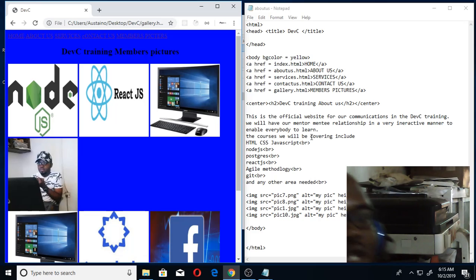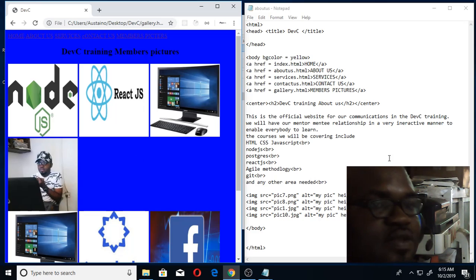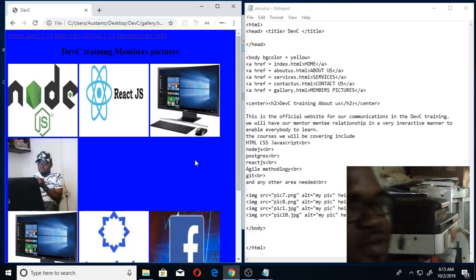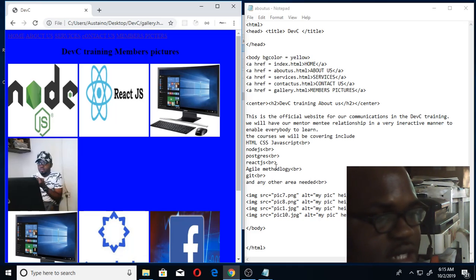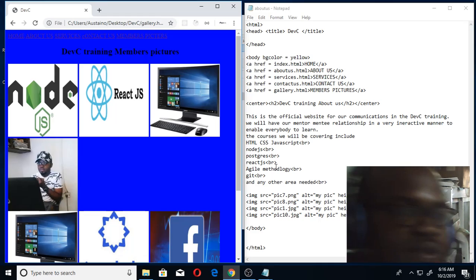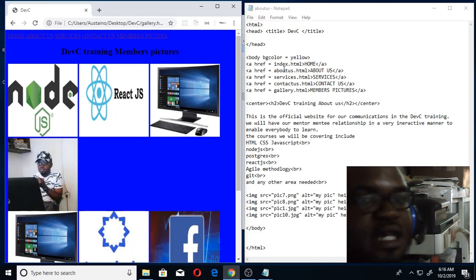I want you to get me other tags that are in HTML and think about a better way of improving these contents, so that in subsequent classes when we look at CSS, we'll be able to use CSS to make this look better. Remember, this basic HTML is not what you're going to be doing in real life when you're using frameworks like React to do the design. But it's good you understand the basics of HTML, so that when we'll be using React to design and using other things like UI tools to do better design, you'll be able to understand how these things go.